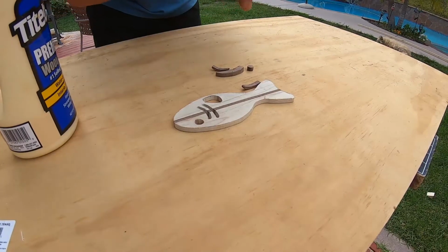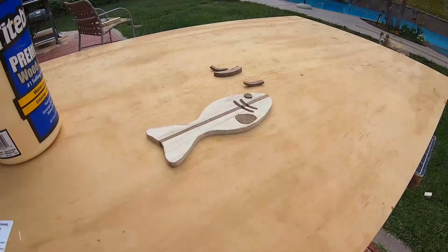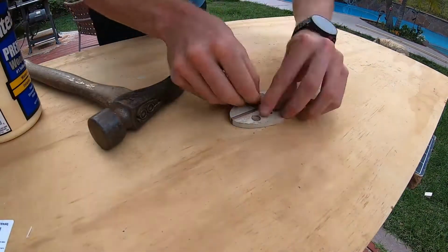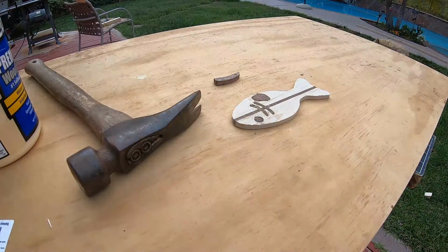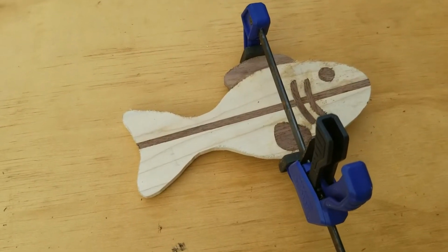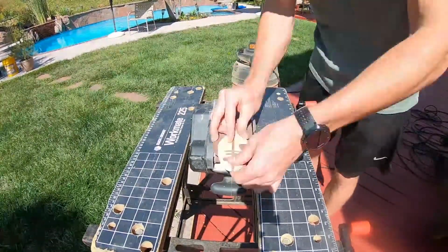Before gluing, I sanded any rough edges by hand so the inlays would fit better. And once that was done, the glue up was pretty straightforward. I had to use a hammer to tap a couple pieces in, but I was happy how well everything fit together. Once the glue was dry, I sanded it to get any glue and paper off that was still stuck on the wood.